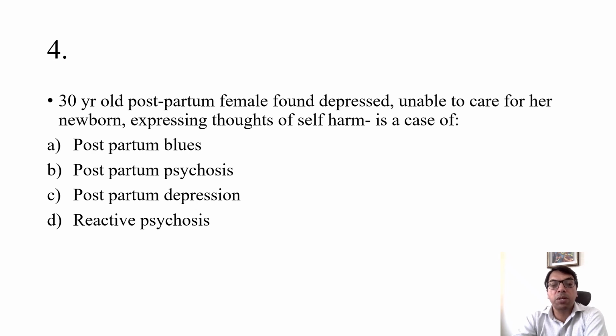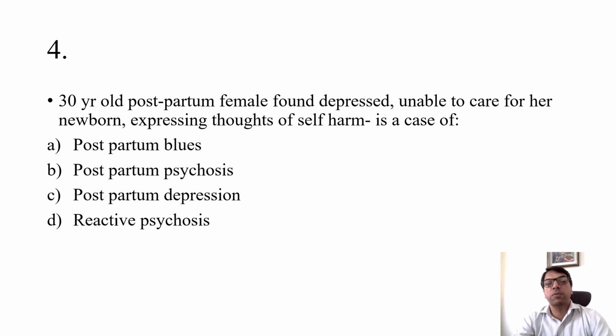And postpartum depression is the answer for this question, because depression is present in the patient, right? Along with being unable to take care of the newborn and thought of self-harm, there are a few other features like feeling of worthlessness, persistent sadness in the individual, and fatigue. They are seen in postpartum depression, right? And reactive psychosis is the reaction of the individual to some external stress factor. So the answer in this question is postpartum depression.